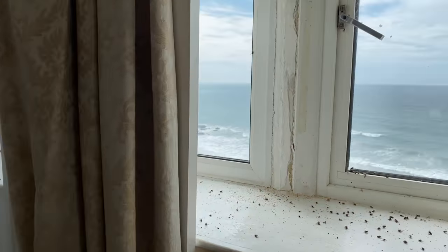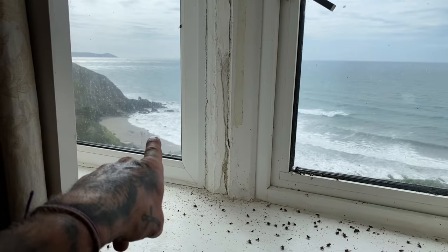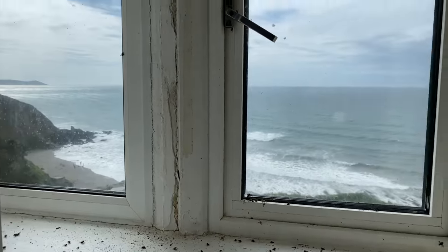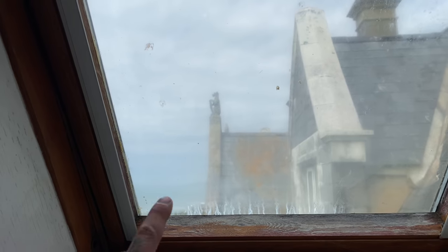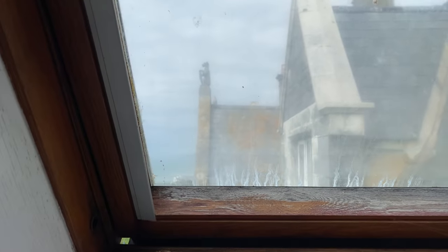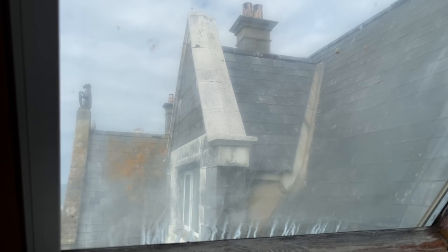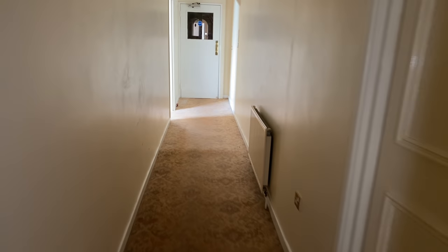Stunning views, absolutely stunning views here. And see the people on the beaches down there, look. Not sure it's the perfect day for a swim, but, oh, look at that. If you just about see those on the roofs there, like gargoyles. Wow, this is so cool, this place. Really cool. Right, let's carry on up here. Let's see what else we can find.